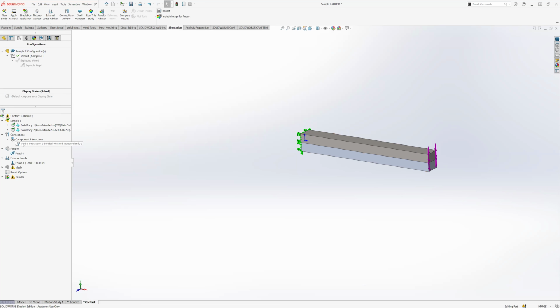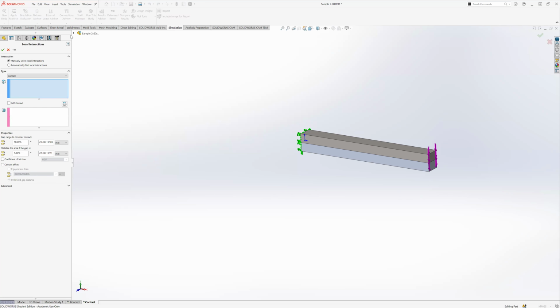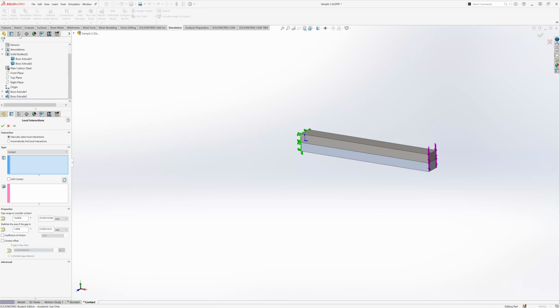So what I'll do here is go to component interactions and do a local interaction. Let's see. That's not what I want. Okay, so another way you can try to do this is... apparently the exploded view is not working.